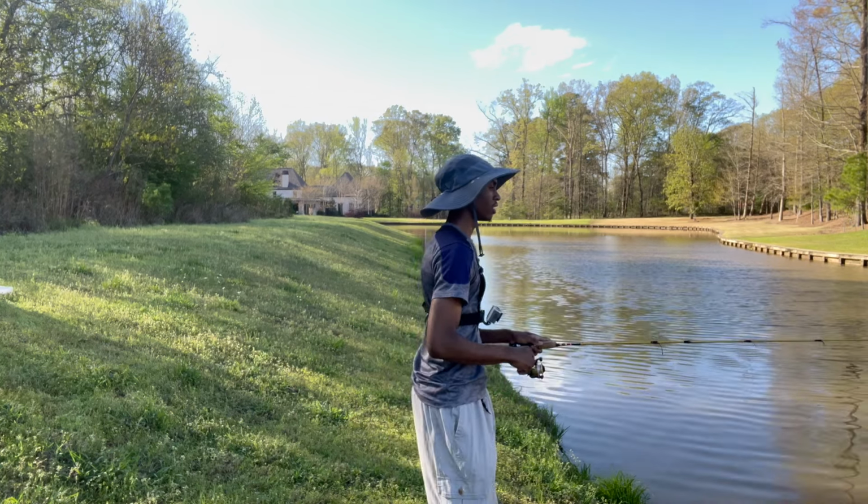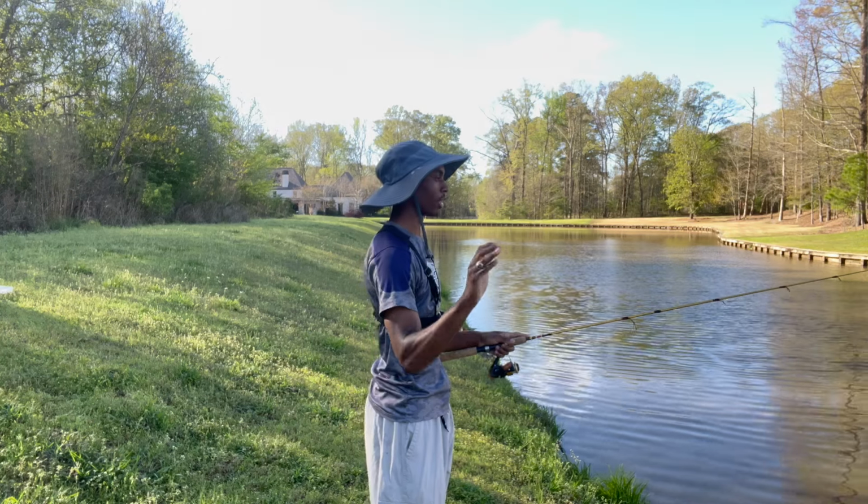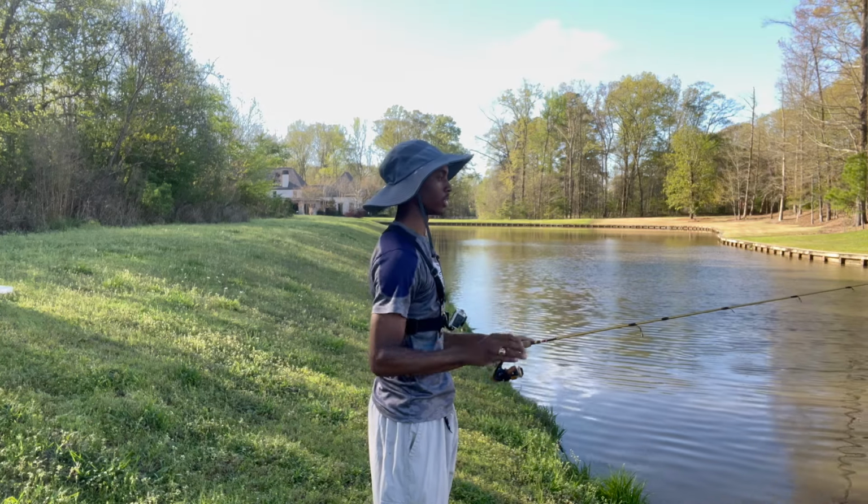I got one. Oh, it came off. Take the minnow. We're gonna try again. He didn't eat the minnow, but we're gonna try again. That's a good sign. That's got me excited. I've never done this before. And to see the bobber go down with a live minnow, that's crazy.